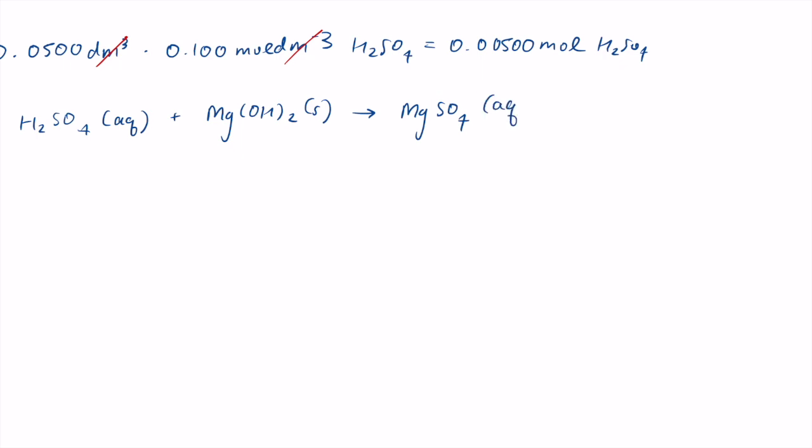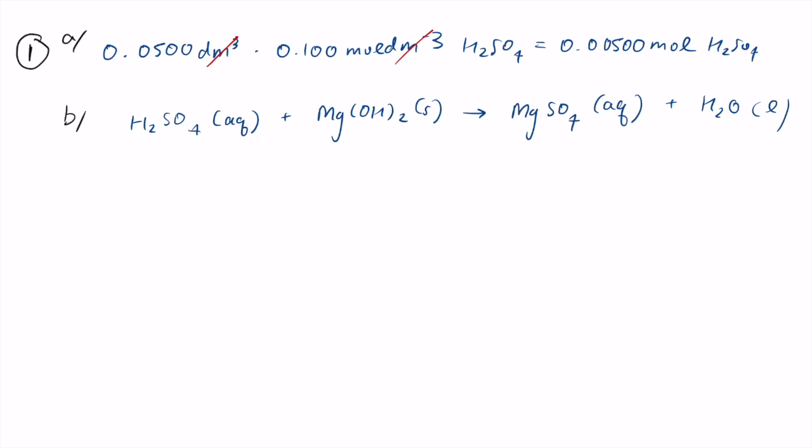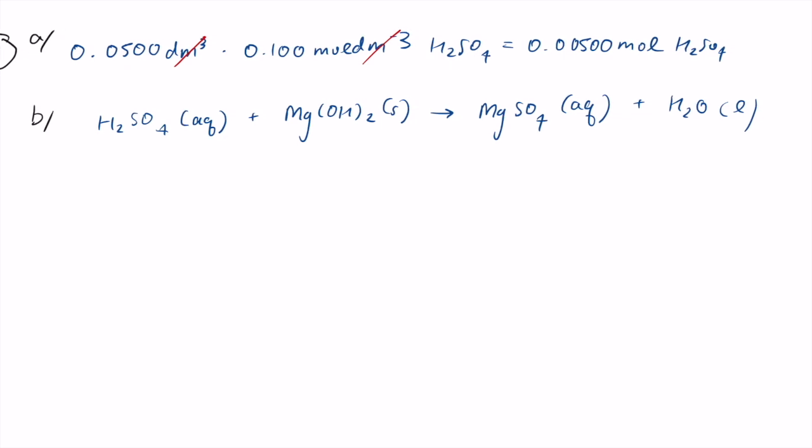Now we have to do the little check. Is this balanced? Well, I'm looking here, and we have one Mg here, we have one Mg here, we have one SO4 here, we have one SO4 here, we have two H's here, we have two H's here. Oh no, we don't just have two H's here, we also have another two H's, so we have four H's, which means if we want to balance it out, we need a 2 here. So we have four H's here now, we have four H's here now, and the O's also balance out. There's two O's on this side, and there's two O's on this side. So that means we've done a good job balancing this.